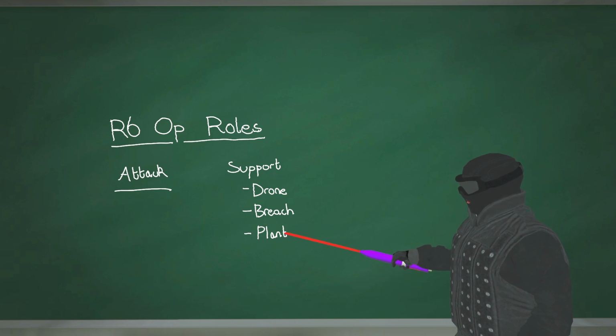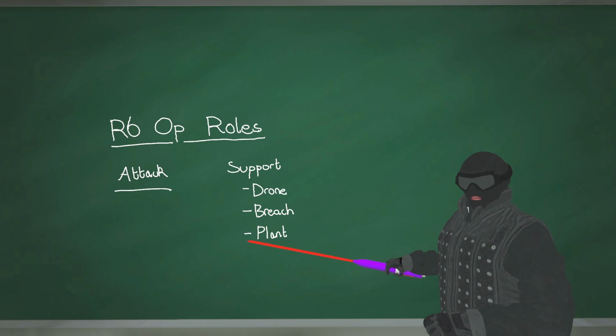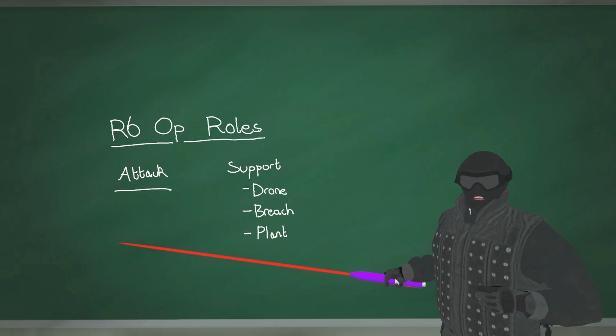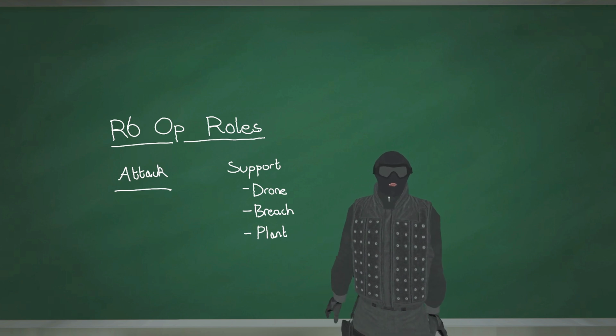Next, plant. Usually the support operators are the ones to actually plant the bomb once the site is clear enough to do so. Okay, so let's have a look at some support operators doing their job.